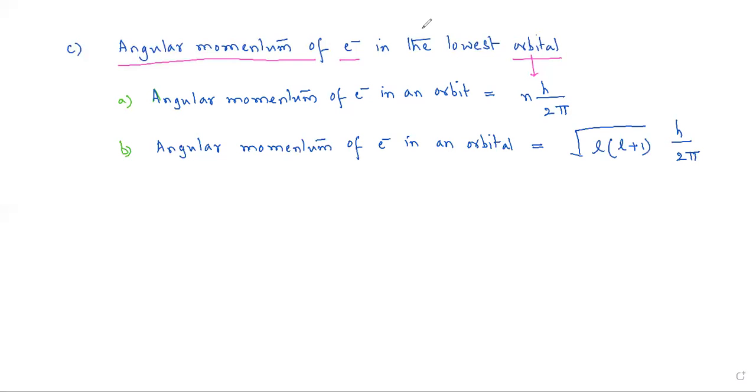So now let us calculate for the lowest orbital. What is the lowest orbital possible? 1s orbital. So what is the L value for s orbital? We know that it is 0, right? Now, this can be written as root over L into L plus 1. Of course, it is understood. This is anyway 0. 0 multiplied by something is also 0. That's it. So for C, you know the option is P.